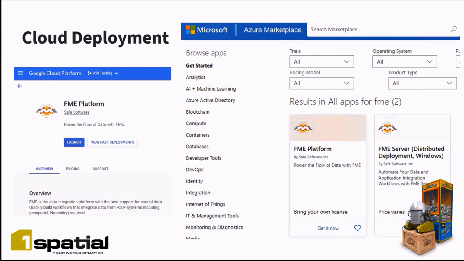As a result, you can now go to either the Google Marketplace or the Azure Marketplace, and in a few clicks configure and buy access to a virtual machine with both FME Desktop and FME Server already installed and configured on it. All you need to do then is buy a license from us, and we'll help you add the serial number to the software. No longer do you need to find a server in your environment or schedule someone to help you install on that server. The license model is called Bring Your Own License.